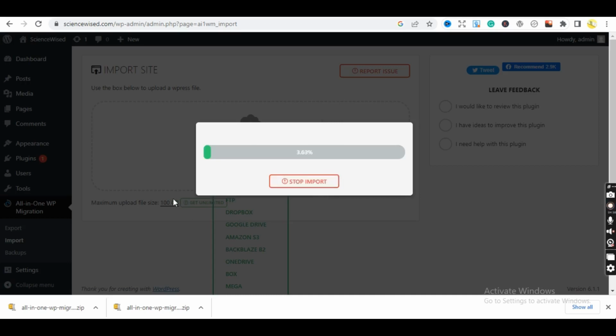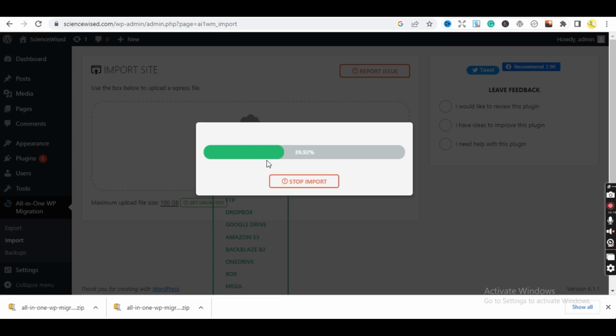Now this premium version allows us to upload, you see that it's even faster. It allows us to upload up to 10 gigabytes. Is it 10 gigabytes or 100 gigabytes? I don't know. But it allows us to upload large files. That's in case you have a large website and the file size is too much, so you can use this instead of the free version.